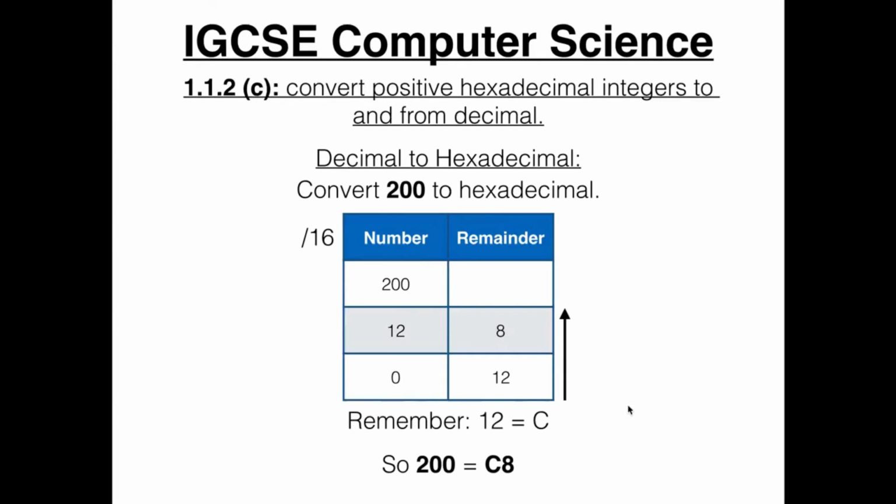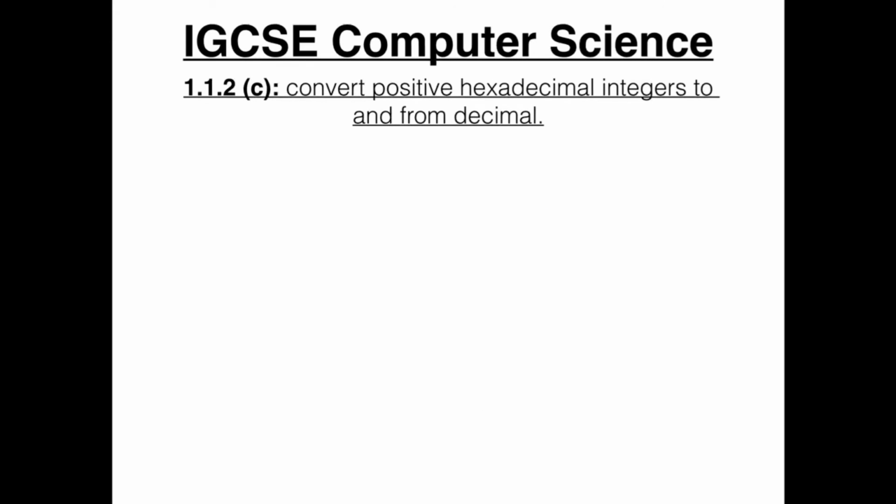It's just like that. Now this is similar to the division by 2 method with binary and decimal, in case you didn't know that. And again, we also read the remainders from bottom to top. And this is the same thing. So let's look at another example.